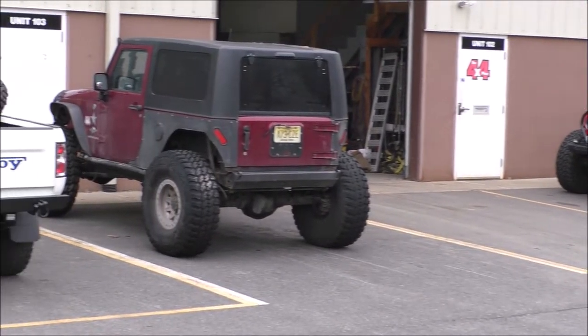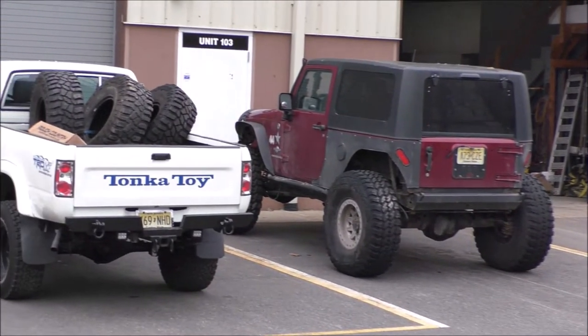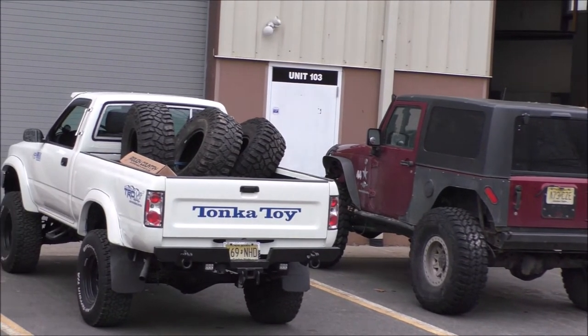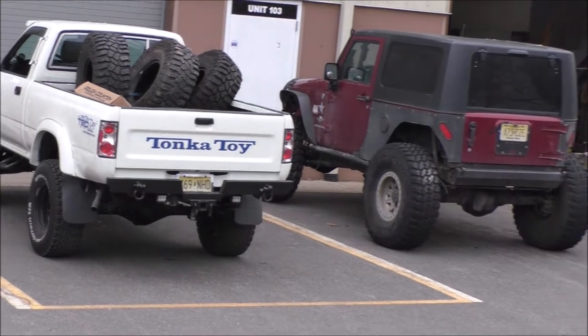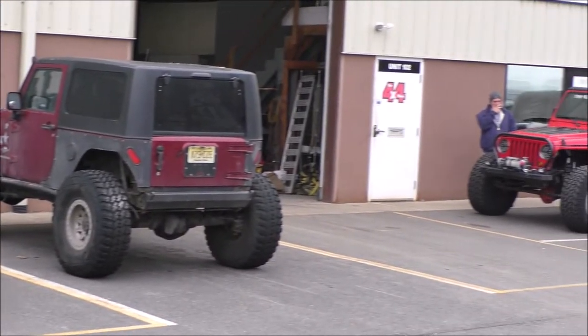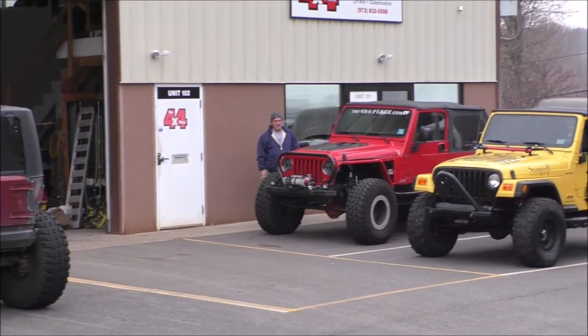For the installation of the Rough Country lift for our 1991 Toyota pickup, we are back at the 4x4 place because we heard they added to their shop and brought in state-of-the-art equipment, but we had to come check them out again.